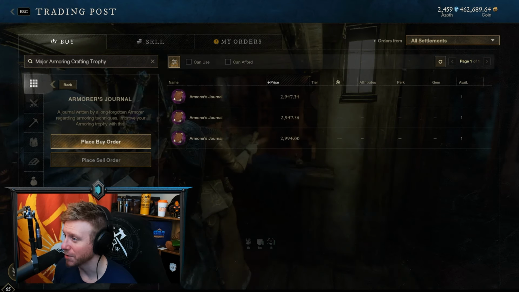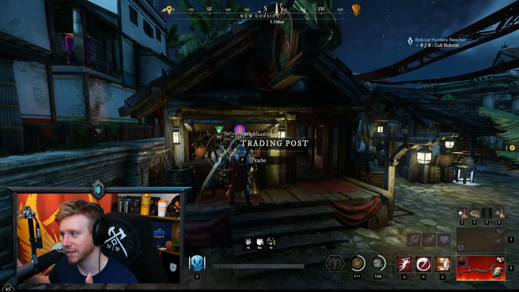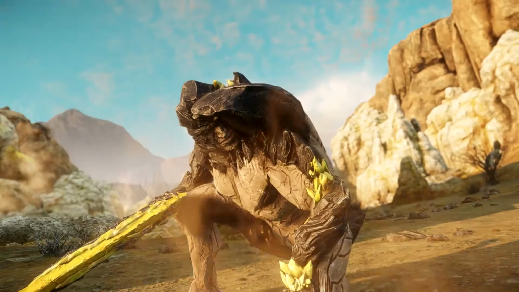And if you really want to go the whole hog, you can make them into ultimate trophies. But I think that's going to be a separate video. So again, I would recommend taking a look, breaking it down, taking a look at the materials on the trading post. Check out the written guide as well. We have all of the materials in there.